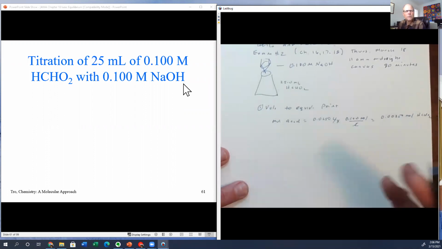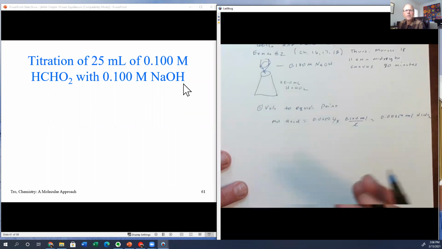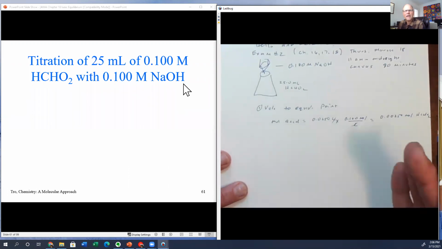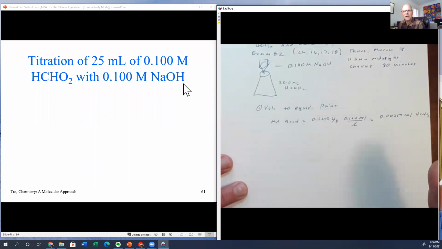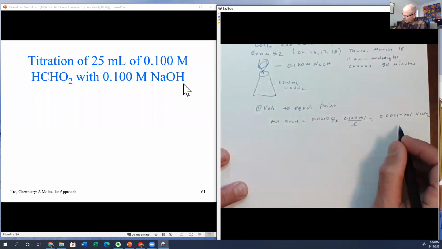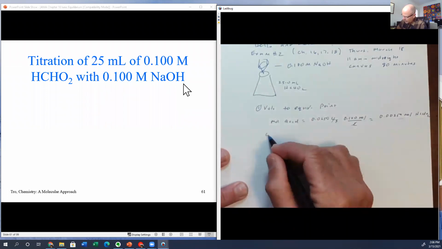And then what's the volume to the equivalence point? The volume is how much base you have to add to equal the same number of moles, because the equivalence point happens when moles of acid equals moles of base. This doesn't matter if it's a strong acid, strong base titration, weak and strong, strong and weak, it doesn't matter. It's always moles acid equal moles base. That's where the equivalence point comes in. You don't have to solve an equilibrium problem. You don't have to do anything for this part of the calculation. You just have to do straight volume to mole conversion and then moles back to volume conversion. So you know that to get to the equivalence point, if you have this much acid, you're going to need the same amount of base.